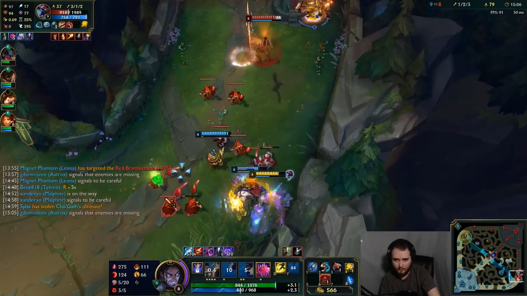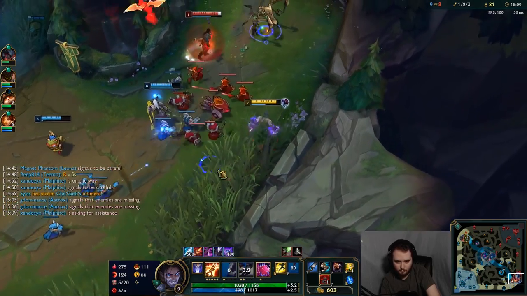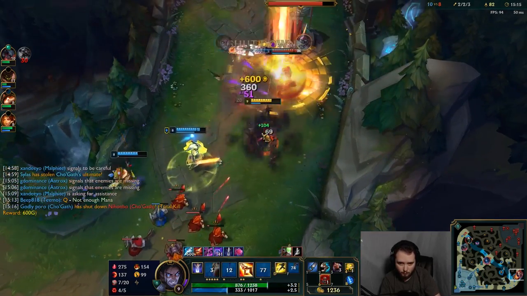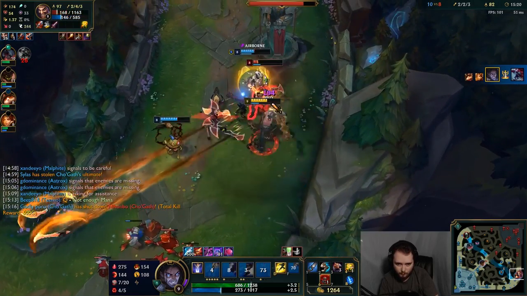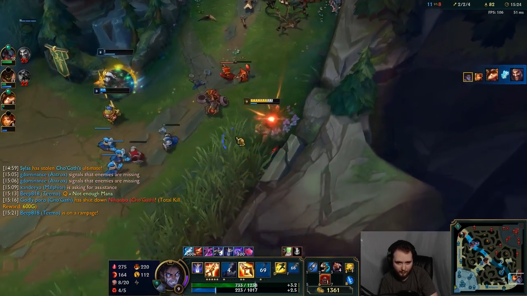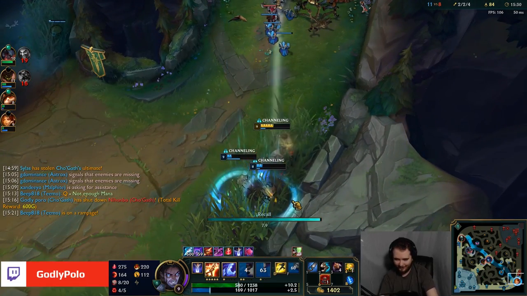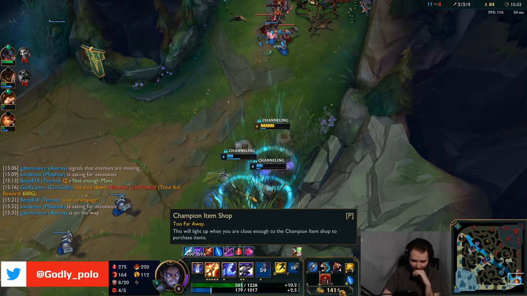Ooh, that Draven hurts, man. That Draven hurts. There we go, got payback, ate him. Ooh! Oh, we lived! We actually all walked out of there alive? Wow, man. So nice. We're able to get our revenge on the Cho'Gath. That's what I wanted right there.